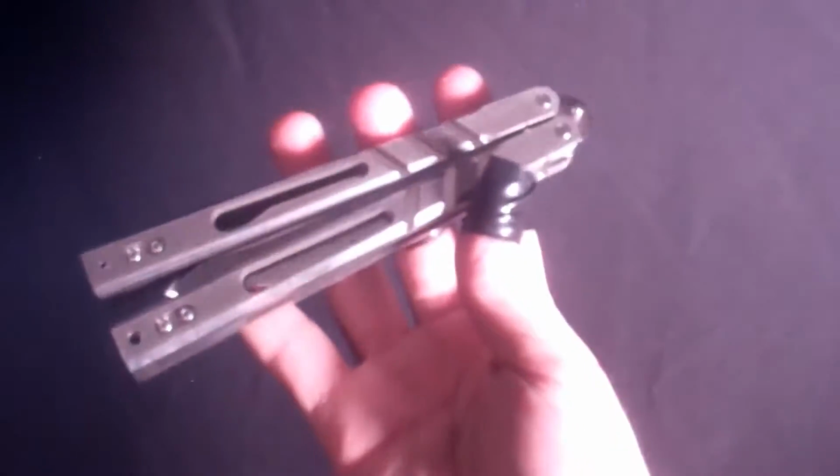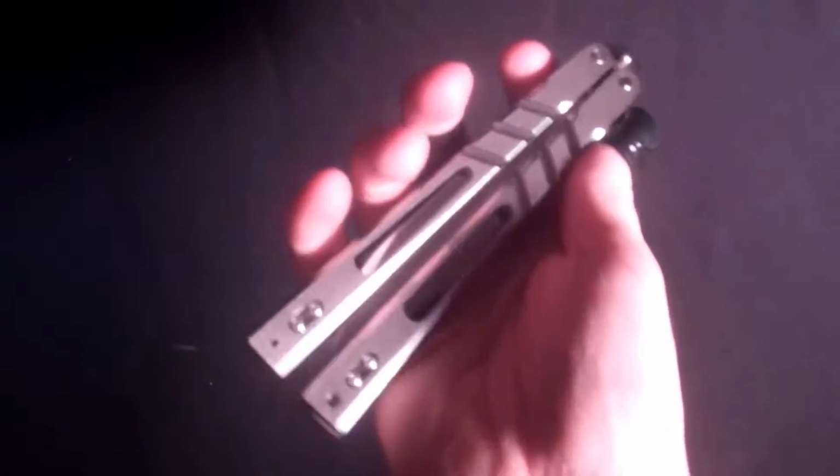The rounded handles are, you know, see how it's kind of beveled on the edge? You can kind of see it if I shine the light on it. But the bevels make it really nice for doing fanning or just any sort of tricks where you're kind of rotating the knife in your hand. So, constructive criticism. I'll quit going off on a tangent here.